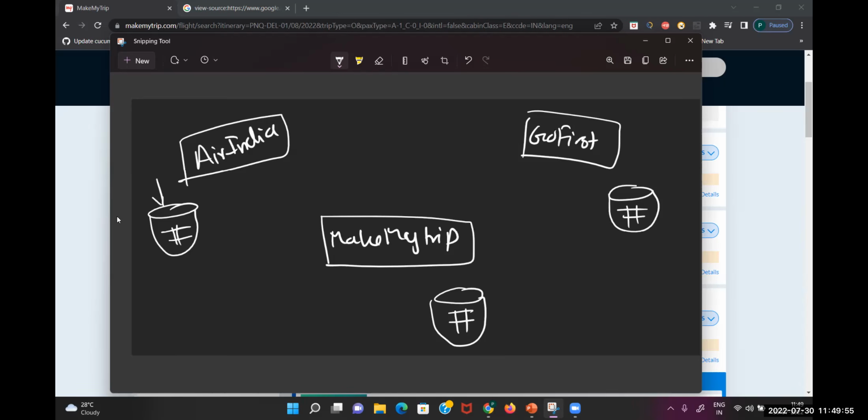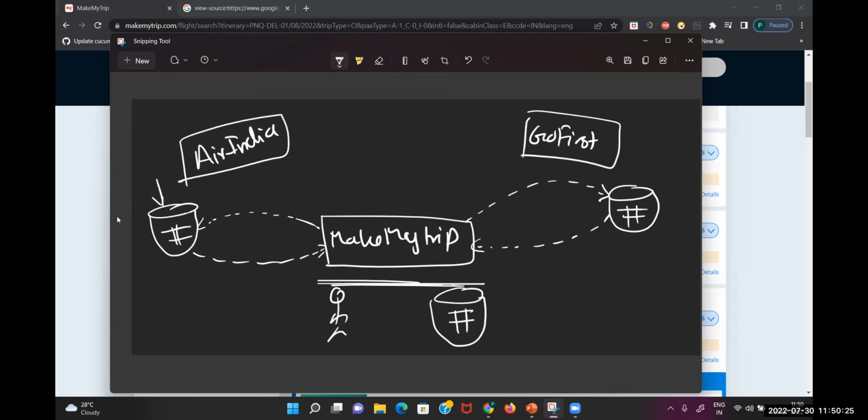Request goes to where? Whatever the user does on the front end side. For me, Make My Trip is my front end side. Through this front end side, I can book a particular flight. So I can pass a request. Request goes to where? Request goes to this particular Air India. Does that mean Make My Trip is directly passing the request to the Air India database, and through the database Make My Trip is getting the response? Does it mean Make My Trip is passing the request to Go First, and through Go First getting the response, and then the same response the user is able to observe?